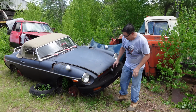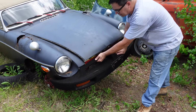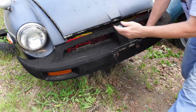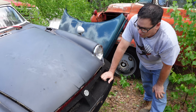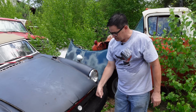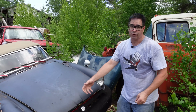Before we do that, by the way, this is a 1979, and we all know that in 74 and a half, cars sent to America had to have this big rubber bumper. There's also one at the rear. We'll see that in a minute. But this is something that was mandated by those wonderful Washington lawmakers who told car makers how to design cars. So again, from 74 and a half through 1980, these puppies are all known as the rubber bumper cars. Before this, they had a pretty graceful and delicate chrome bumper.